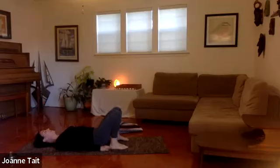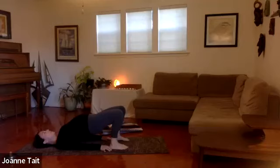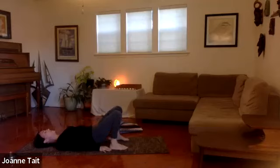So come to center. Neck is neutral. Hands and feet even on the mat. Slowly lift the hips. Peel up. You might rock the shoulders under a little bit to find a little more lift. That's optional. Take a deep breath here. Good. Exhale, slowly lower down. Excellent.